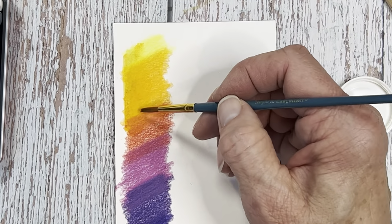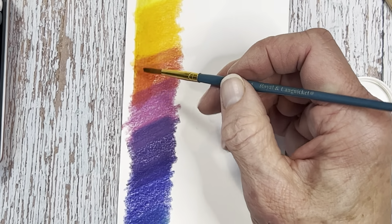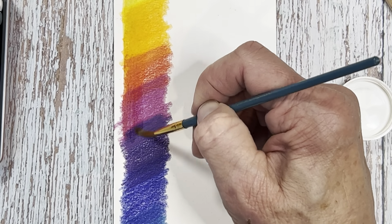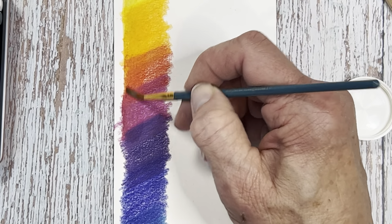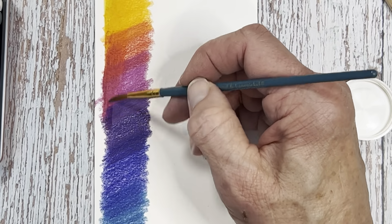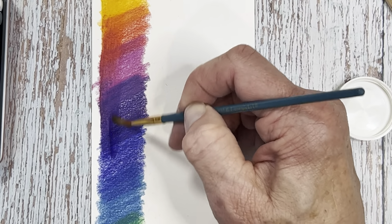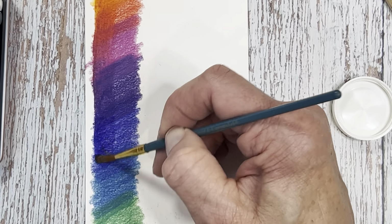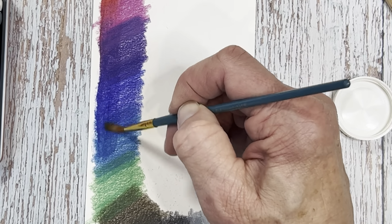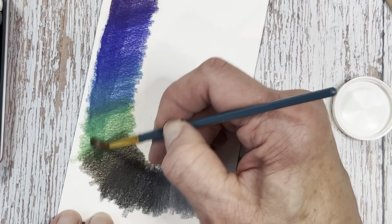So I'm using a Royal Langnickel Taclon brush, or nylon, and just kind of painting the mineral spirits on here. And we're just going to go down the entire left side of this rainbow and see how it blends. And I'm not at all surprised. As you can see, it really does blend quite well. I love watching this on double time because you can really see that blending take place. And it's got much more of an impact when you have more layers. I think on that swatch, I had barely enough layers to do blending with mineral spirits.